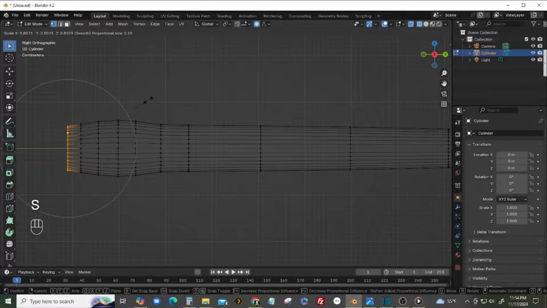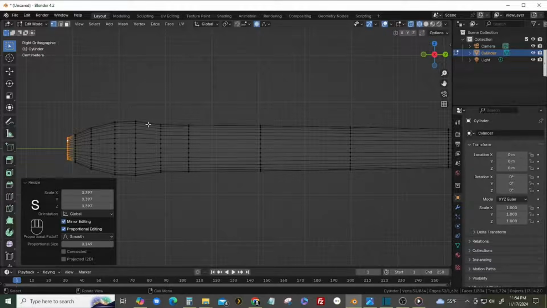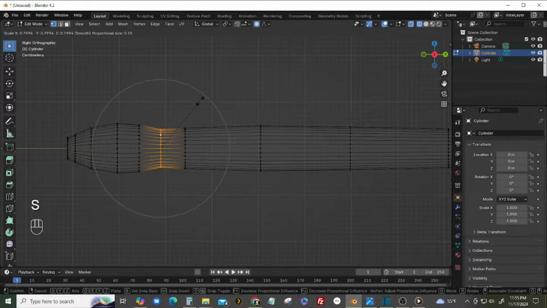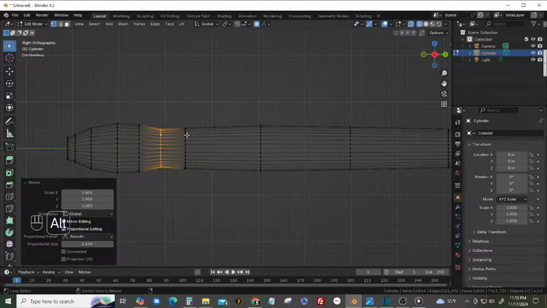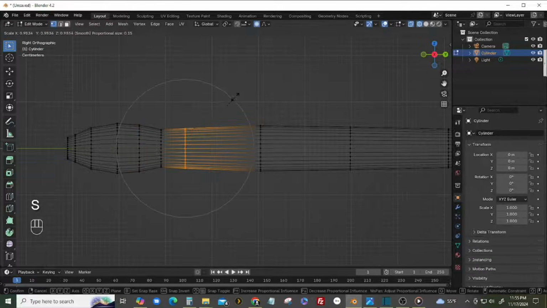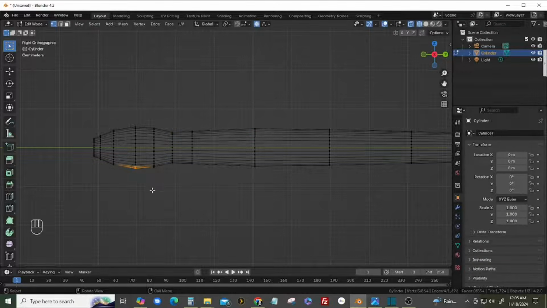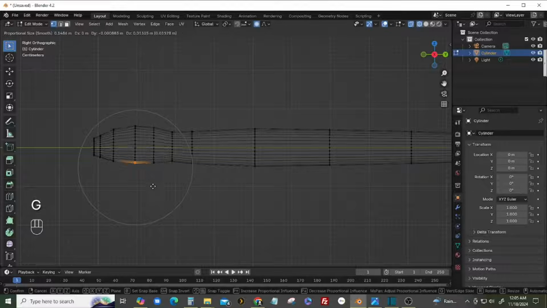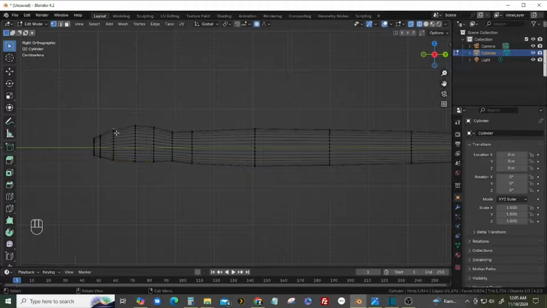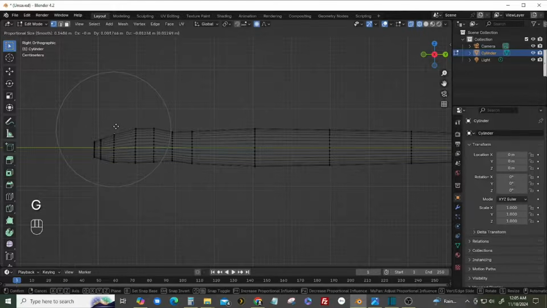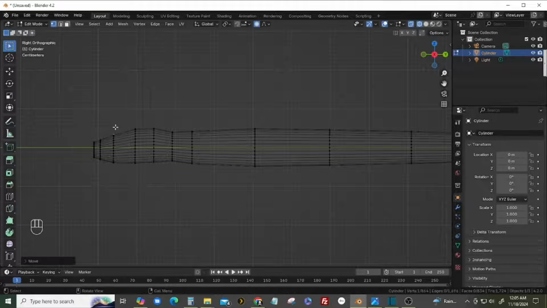Just keep scaling, getting it down to be something like a snake's head. I probably should have reference images pulled up, but I don't. So we'll keep selecting vertices and moving around, scaling, to just get a shape that is going to be like a viper head. Kind of a longer snout.